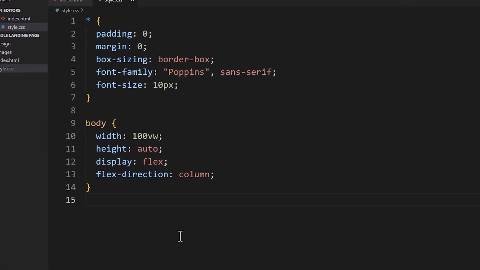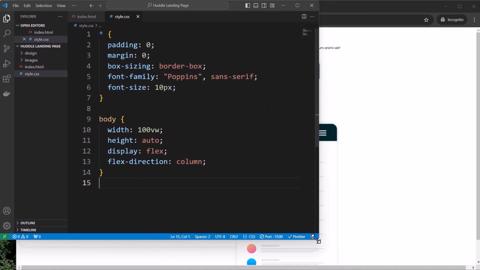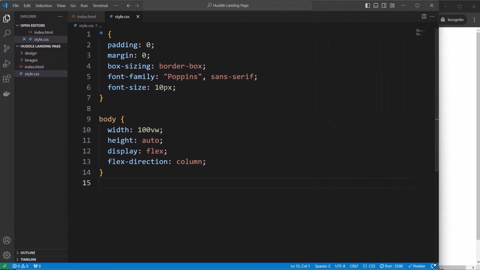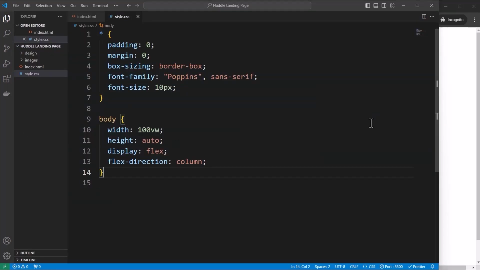Let's change some styling to the body section. Let's give some styling to the main div.